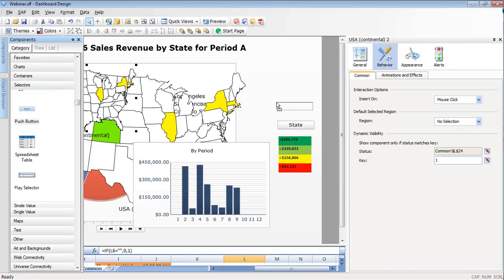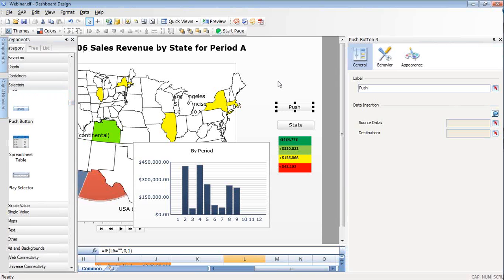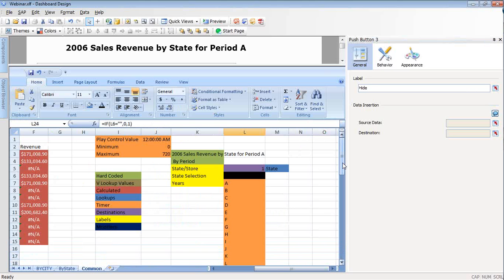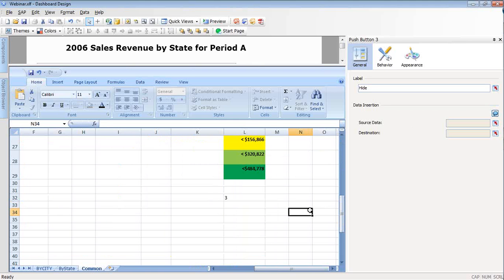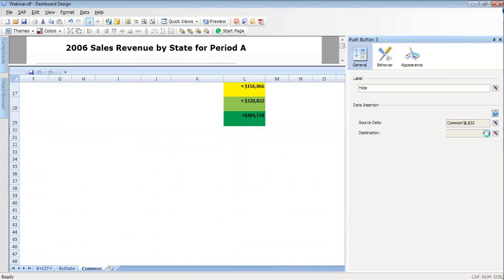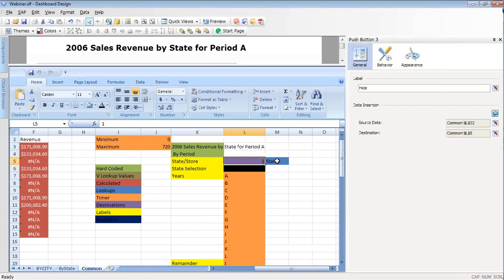We're going to do a push button, and we're going to show this. We're going to call this hide. Come down here and add hide. We're going to call this 3 right here. I'm going to select common. We're going to place it in the cell right here as a destination. And then here we're going to change it from L5 when equals state.